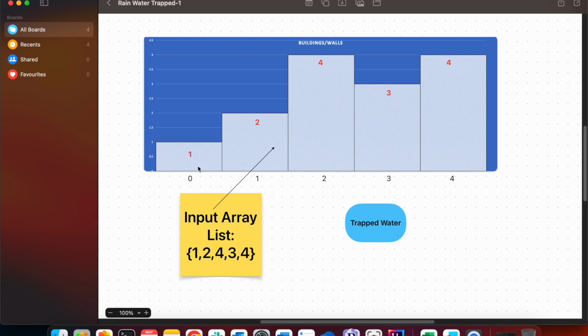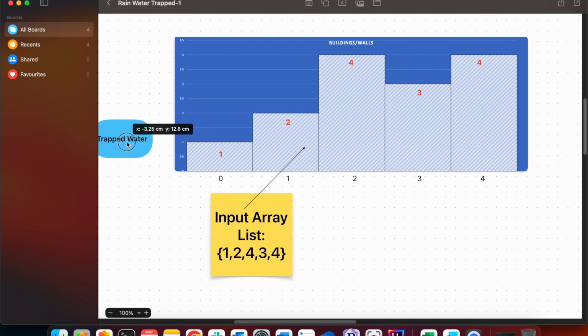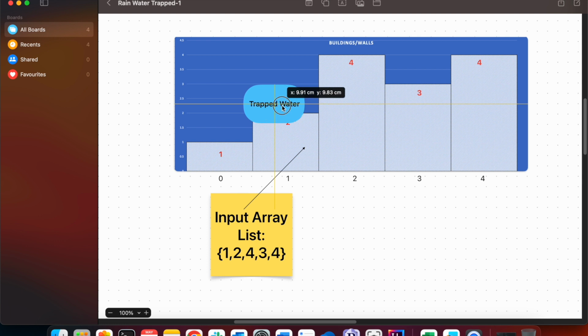The buildings at index 0, 1 and 2 won't be able to trap any water, because if it rains, the water will fall here, water will also fall here, but it will escape because there is nothing on this side to contain the water.